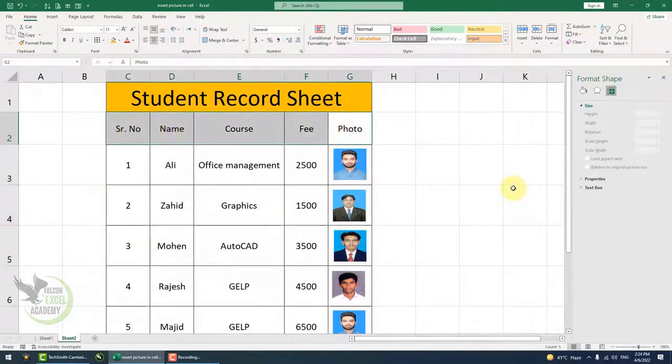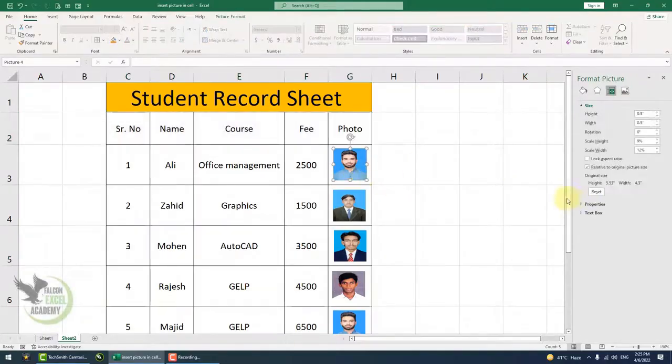After that, if you have an older version of Office, like Office 2016, 2013, or 2010, then you will need to activate one command from here. If you have the latest version, like I have Office 2021, then in this version, this command is already selected by default. So which command is selected?